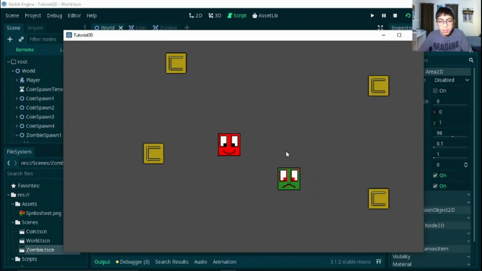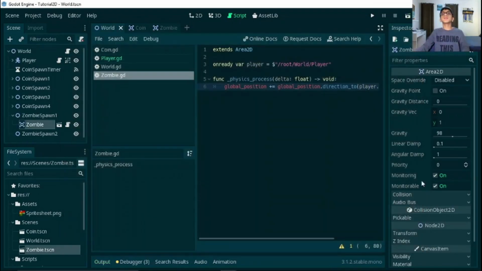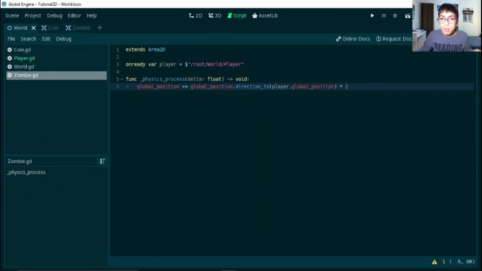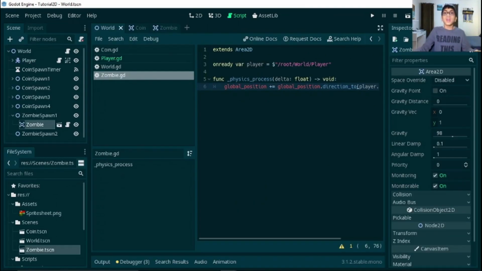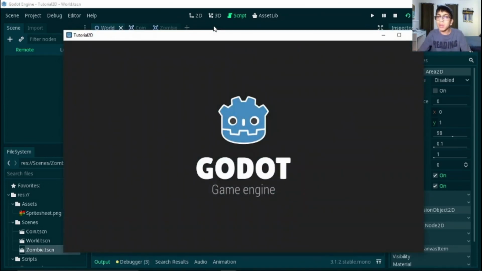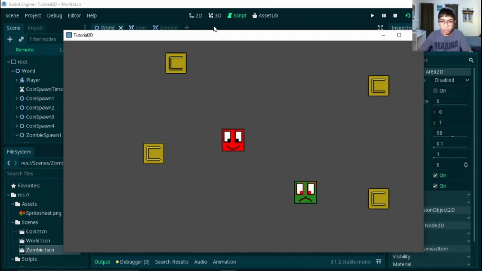So you can see the zombie's moving towards me much faster now. Okay, there. So I'm not going to do anything with it for now, because I think the speed of the zombie is good for now. You could always change it in the script.